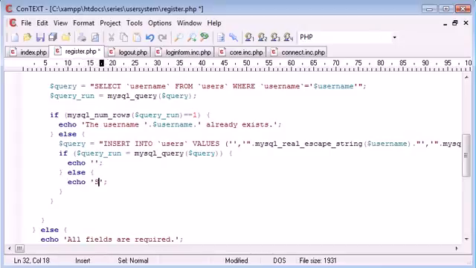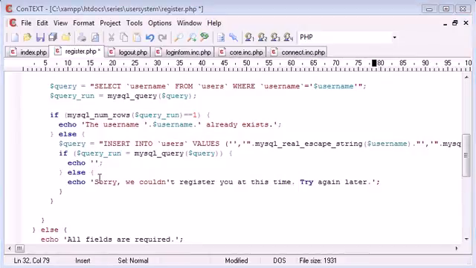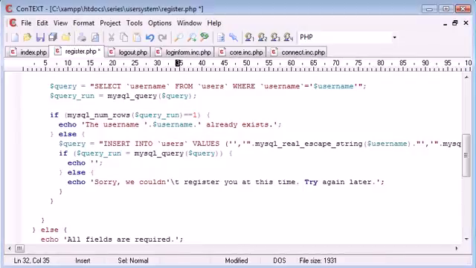Otherwise echo sorry, we couldn't register you at this time, try again later. So let's just escape that inverted comma there, single quotation mark if you like.